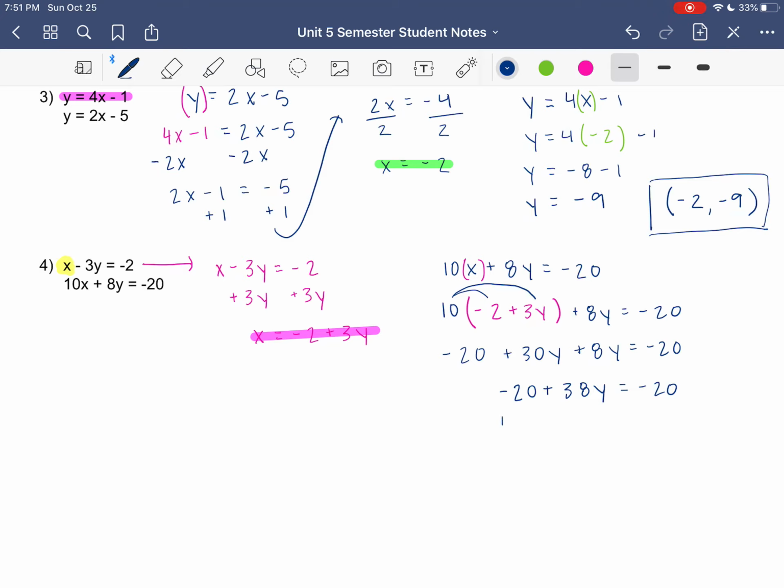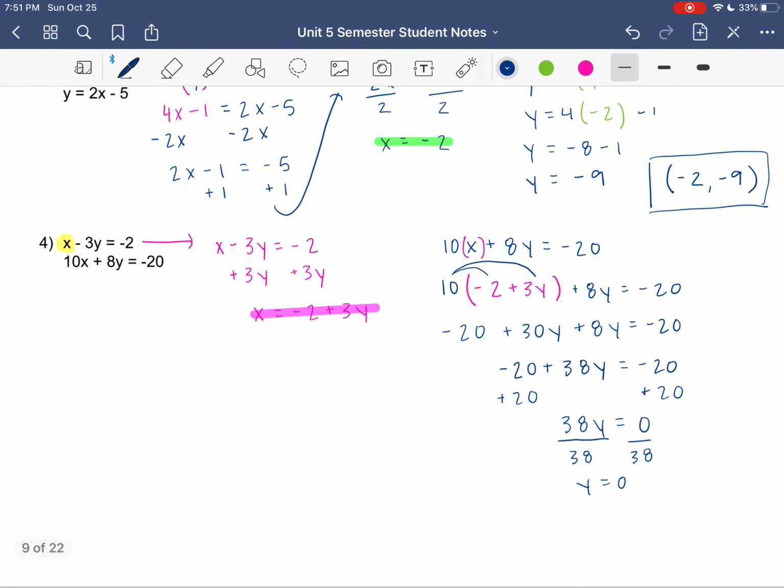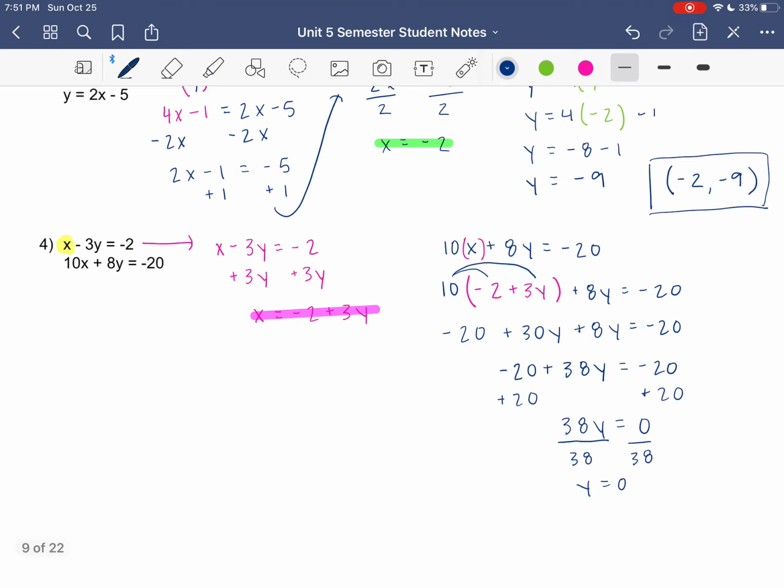And now I want to move that 20 to the other side. So then 38y, negative 20 plus 20 is 0. Now, don't let this throw you off. When you get something that's 0, if your variable still exists, if you still have that y there, we're still trying to isolate it. We're going to divide by 38. And that just tells me that my y value is 0. And that is something kind of unique that happens. It doesn't happen all the time, but it does not give you kind of a weird solution.